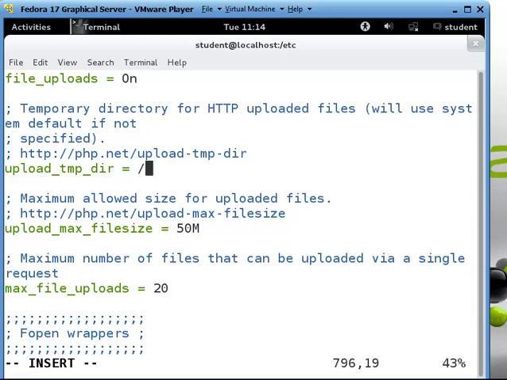So slash right here, and I could say something like var, and I could create a special magical folder called uploads that would sit outside of, actually, since I'm Red Hat, I can say slash www and then slash uploads. And it's kind of cool because the DOM, I'll show you later on, the DOM for the Apache is stored inside of slash var slash www slash html, and that's where the actual web page resides. So for security reasons, you want to keep your files and folders like that outside of the actual directory where web pages can be generated or accessed by the users.